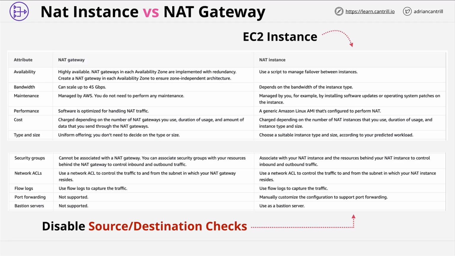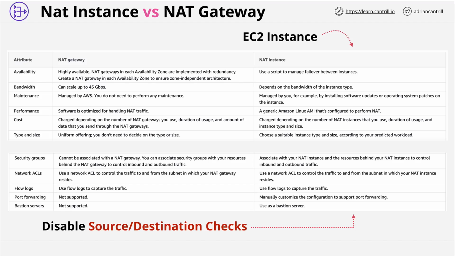Now, at the highest level, architecturally, NAT instances and NAT gateways are kind of the same. They both need a public IP address, they both need to run in a public subnet, and they both need a functional internet gateway. But at this point, it's not really preferred to use EC2 running as a NAT instance. It's much easier to use a NAT gateway, and it's recommended by AWS in most situations. But there are a few key scenarios where you might want to consider using an EC2-based NAT instance. So let's just step through some of the criteria that you might be looking at when deploying NAT services.